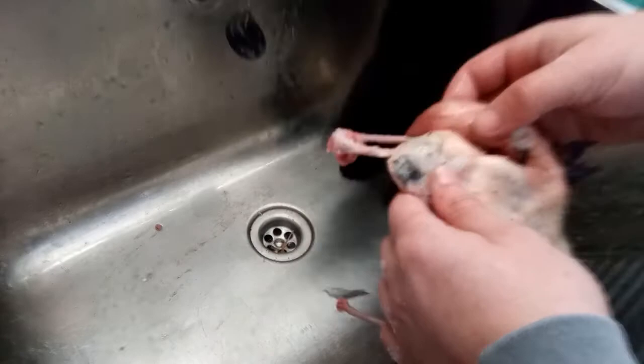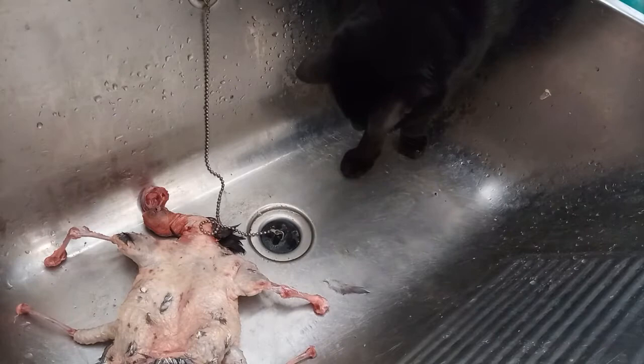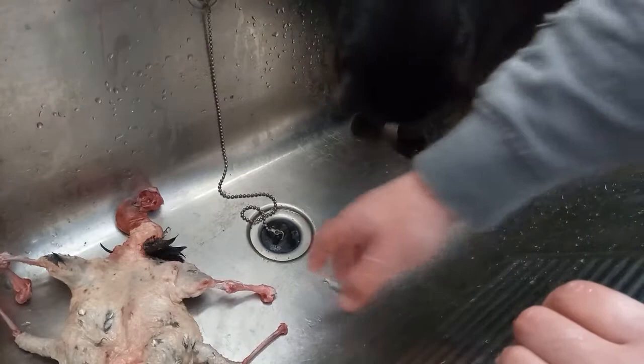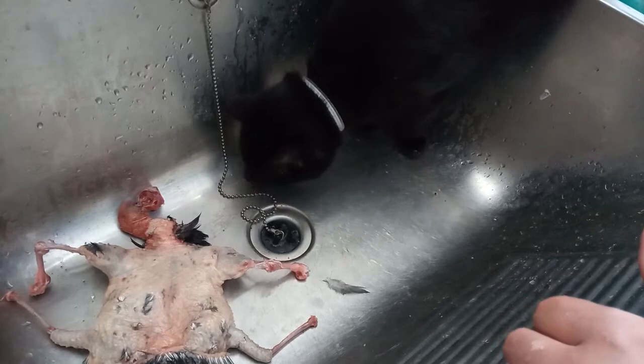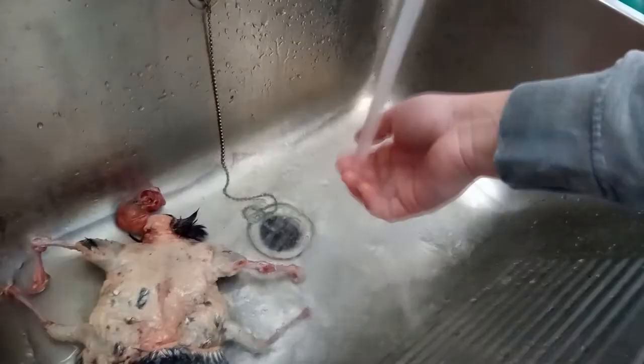Alright, we have made another little hole. What I'm going to use is borax to poison the skin, and afterwards, actually a little bit of vinegar as well. So Vlad, you need to go away. A little bit more vinegar, a little bit more.